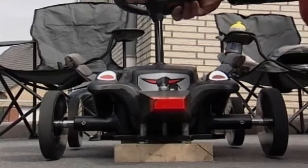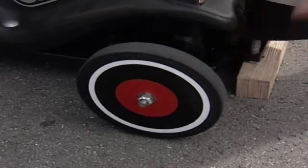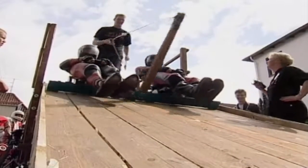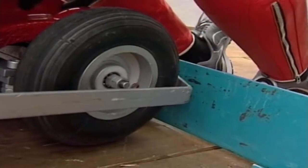35 of them competed in the annual European Bobby Car Championships, and as in all racing, there are costs involved. The wheels are the most important. There are two possibilities, wheels filled with air or solid rubber wheels. You decide yourself what you want to drive. Ball bearings are also very important. There are many different philosophies, and some people spend about 2,000 euros on the ball bearings and the hubcaps. What started as a party gag has now become a serious sport, with clubs, qualifications and championships held annually.